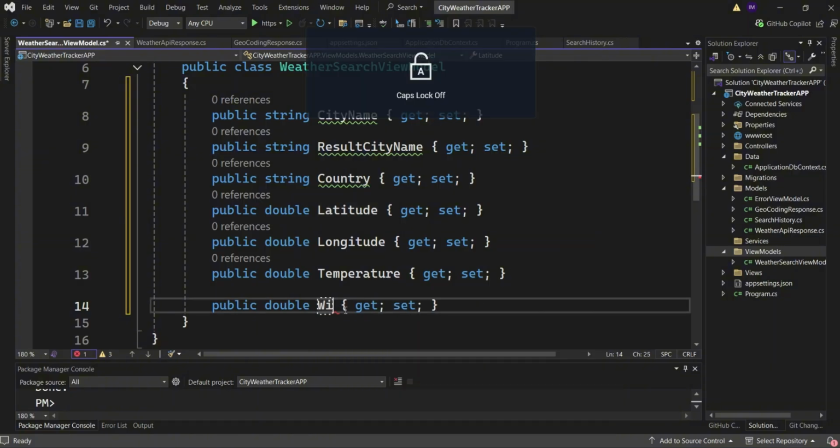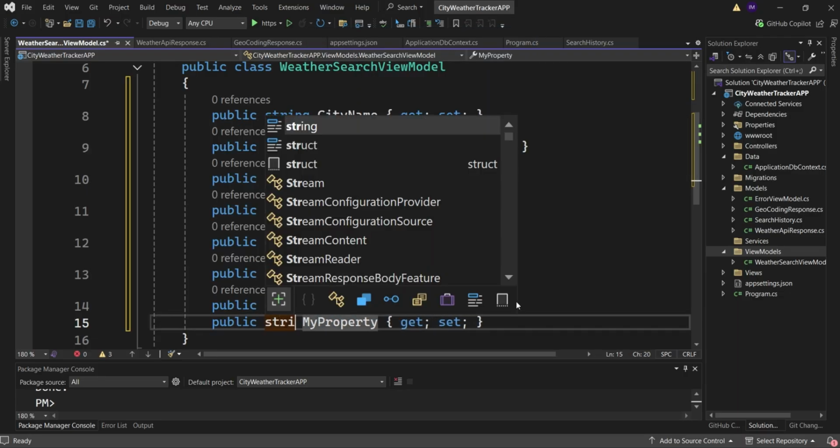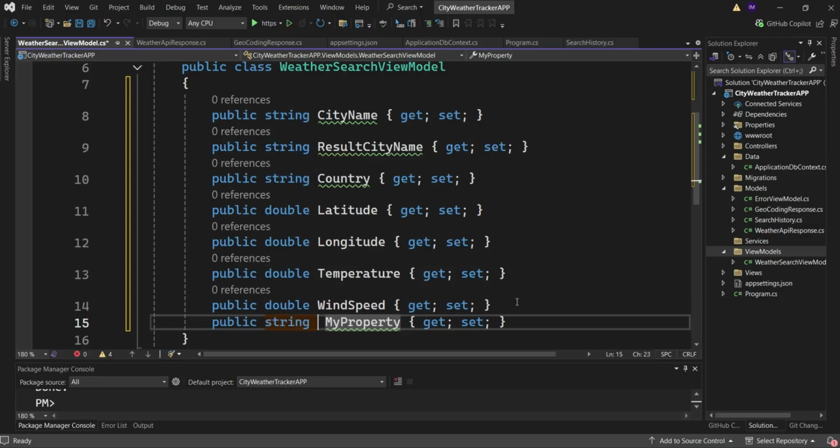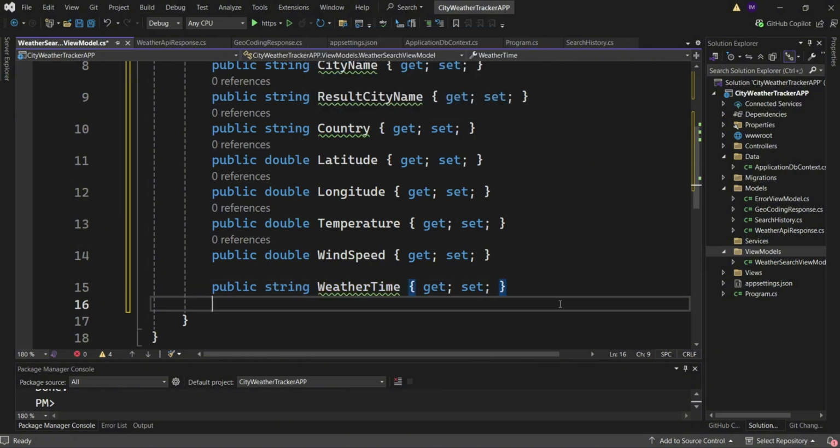So the next one will store the wind speed, and then prop. This will store the weather time that is returned by an API.